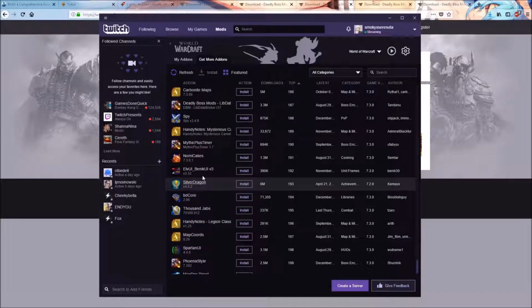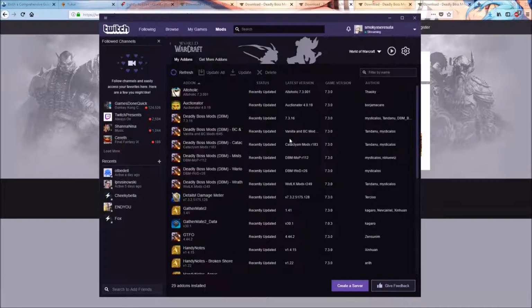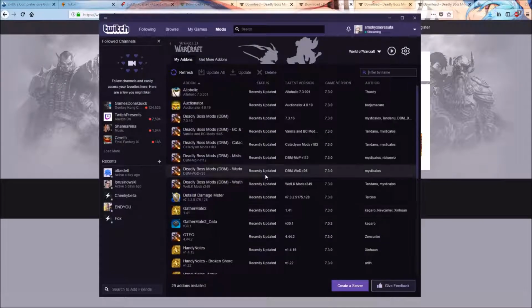Map coordinates and coordinates that was further up. I'm not getting those because I'm getting the LVUI add-on, and it has coordinates in it. So I don't need that, at least I'm pretty sure it does. So what we have so far is 29 add-ons installed.